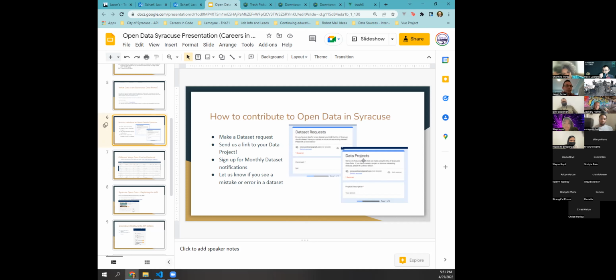We also have a quick sign-up for monthly data set notifications. As we release new data sets each month, we send out a quick email letting folks know this data set was released, so that people can be aware as they're making different projects. So that's the main stuff I wanted to hit on with the API console.